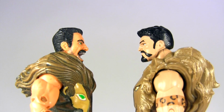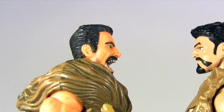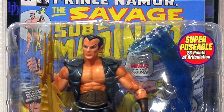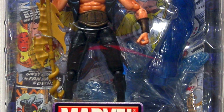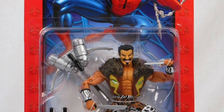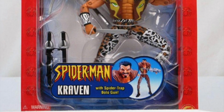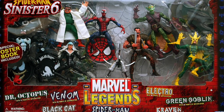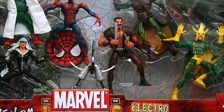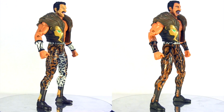The origins of the Toy Biz Marvel Legends Kraven begins in 2002 with only the second series of Marvel Legends and Namor of all people. As the year after the Marvel Legends Namor was released, his body became the basis for Spider-Man Classics Kraven, Spider-Man Classics being a sister line of sorts to Marvel Legends, but skewed more towards kids. In 2004, Kraven got upgraded to Marvel Legends in the Spider-Man vs. the Sinister Six box set, albeit with a new head sculpt and modified deco.